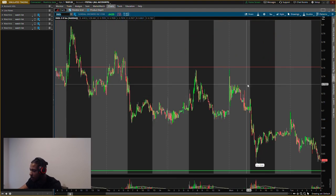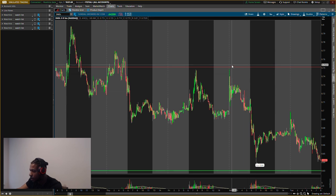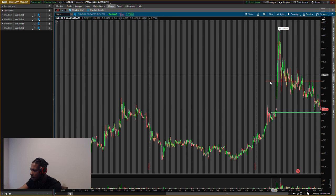Next is Sundial, ticker symbol SNDL. Resistance was right around 75 cents — hit there, hit there, brought it down. The buying level is around 63 cents, and it's coming close to that now. This is the last level — if it breaks, that's when it gets bad. Watch that 63-64 cent level today. If that breaks, I see it going to the 50s, and it could get bad from there. I still have a price target of $1 for Sundial — there was a lot of hype around the bill that didn't deliver, which caused the first run up.